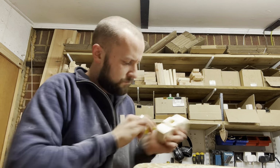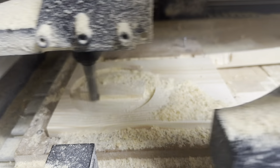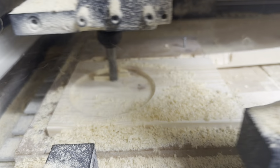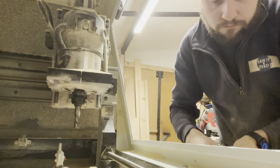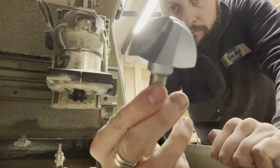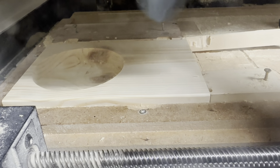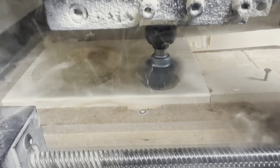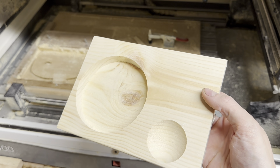There is a second trophy that I need to make for closest to the pin. This is the first time I'm using this bit, but I think it's going to work really well. That cut was a bit fast, but it's come out looking really well. So far, looking good.